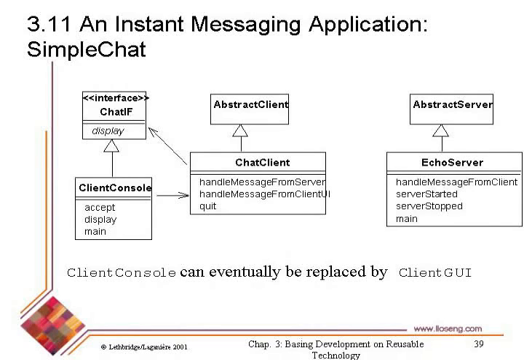On the client side, I've got a thing called Chat Client. Handle message from server does nothing but display, and it calls the display of a thing called Client Console. So this piece of code here, Chat Interface and Client Console, is code that I have on the client side that is completely application. It's nothing to do with OCSF. It's part of my client implementation for chatting.